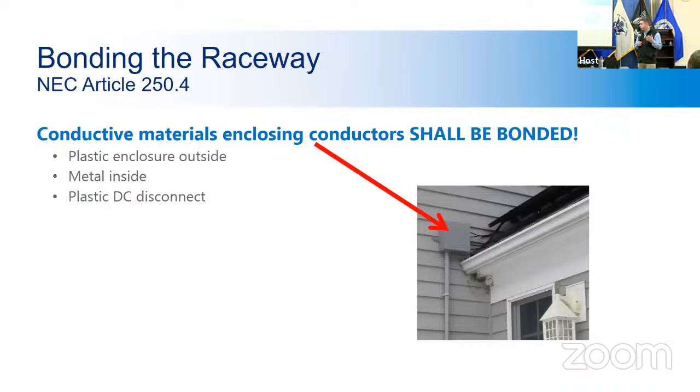All right, here we have an example of this, though you can't really tell here. The inside of this enclosure is metallic. The outside is plastic. You have metal conduit coming in. You have to make sure that you have good bonding between the metal conduit and the inside of the enclosure. You know, for code, you have to have grounding throughout the whole system, as we've mentioned many times. So that's a potential problem there. You can't tell from the picture. But also, you have this wiring that is not really supported. Another thing maybe you want to have fixed.